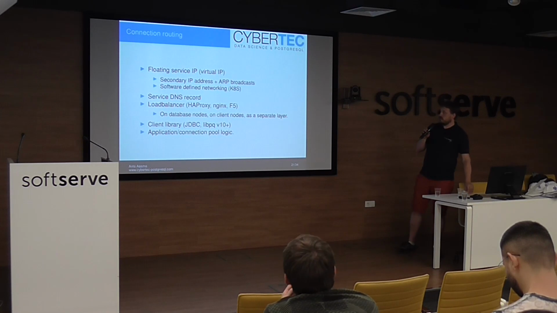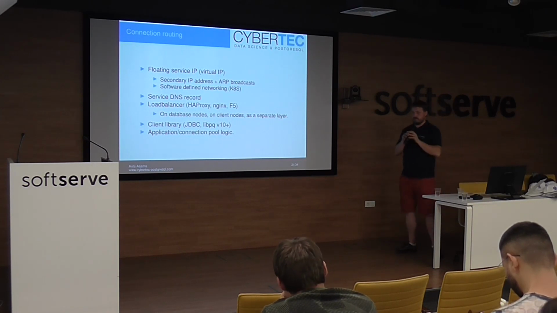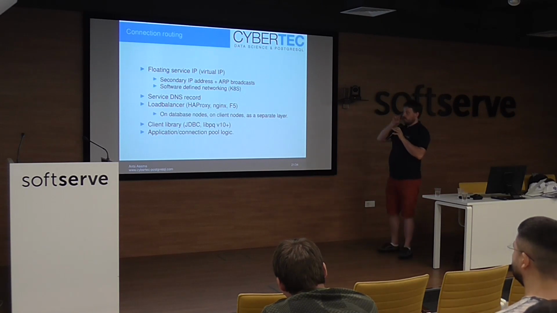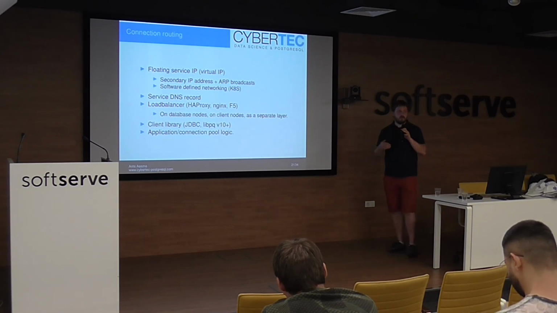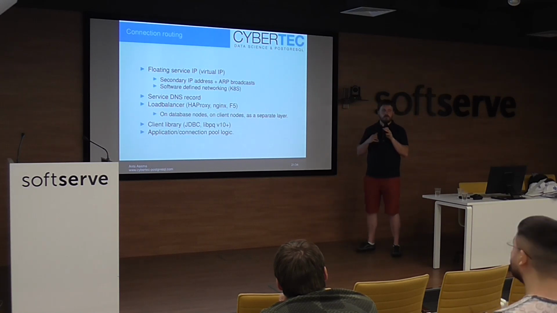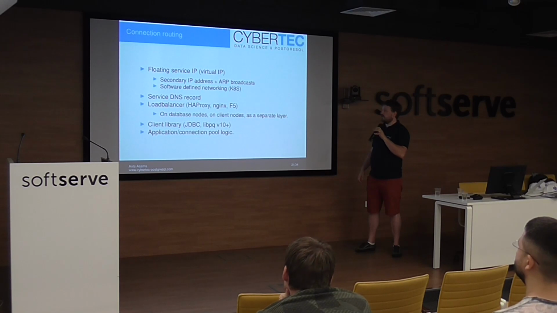Alright, now on to connection routing. So this is the part that takes the master chosen by the cluster manager and makes sure the application gets to the correct master. One way to solve this problem is to have a floating IP for the master server. So one of your nodes has one IP, second one has a second IP, and then you define a third one that gets assigned to the node that is currently master. And this is moved around by some tool. In the Patroni world, there's vip-manager available. Within the Pacemaker world, with PAF, there are IP address tools available.